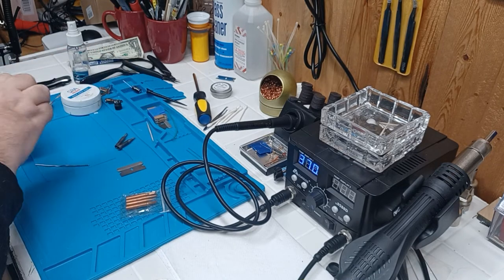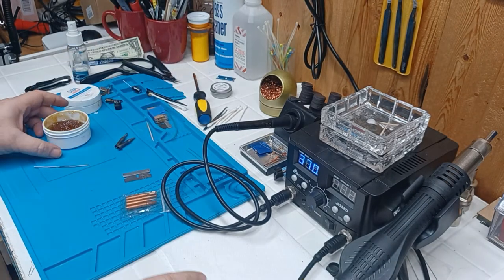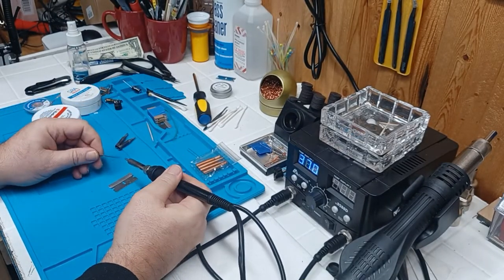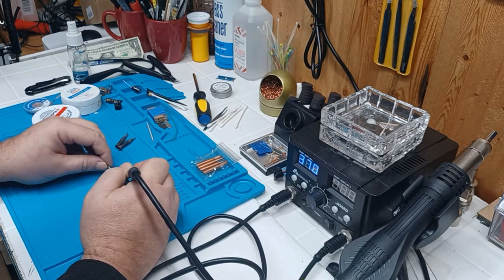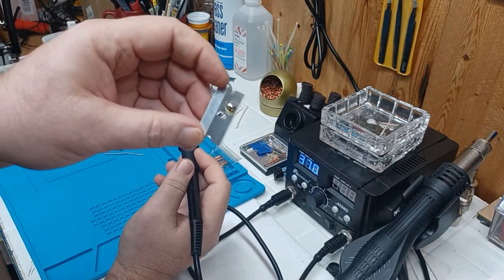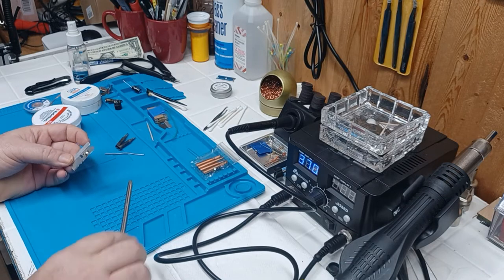We'll do this together because I've never tried to solder a razor blade. Take a little dab of the flux and get it on there. You don't want to breathe this stuff in if you can help it — it's nothing nice, so try to be in a ventilated area. Let's get a little bit of solder on there. The flux is starting to move away. See how it beaded up on there? That is not a good solder — at least I didn't think so. But let's check. Okay — I was wrong, my apologies. That is a good solder joint. There's just a lot of it and the razor blade wasn't hot enough, that's why it's balled up versus flowing, because the metal wasn't hot enough.